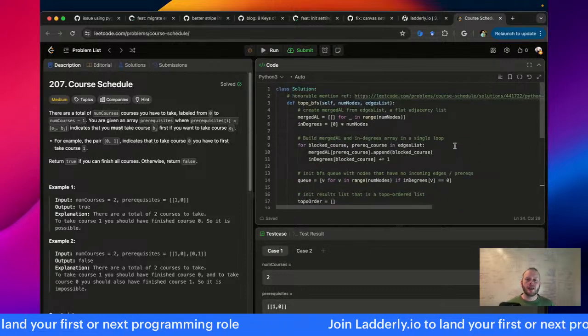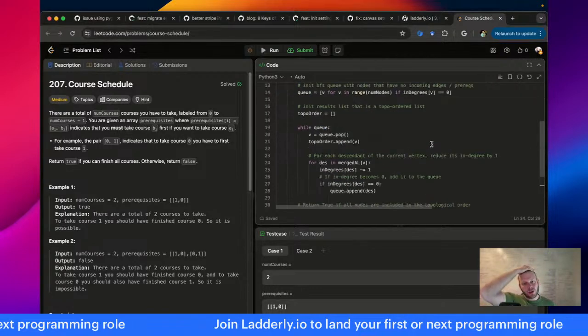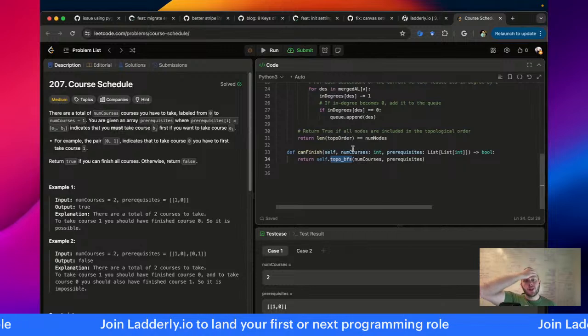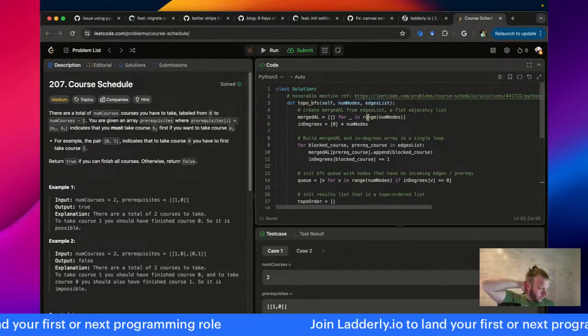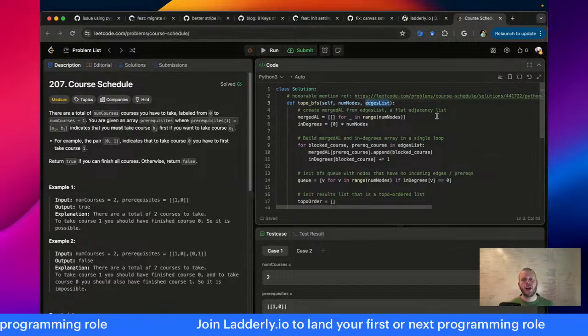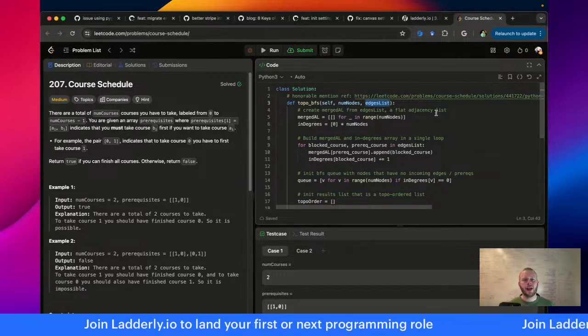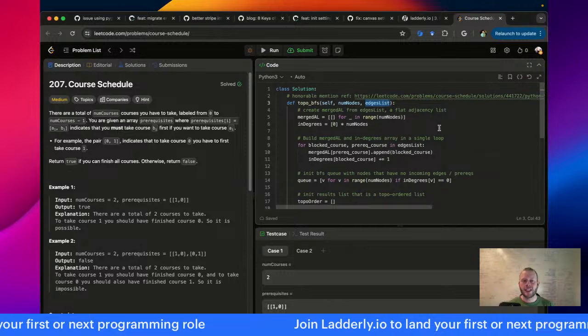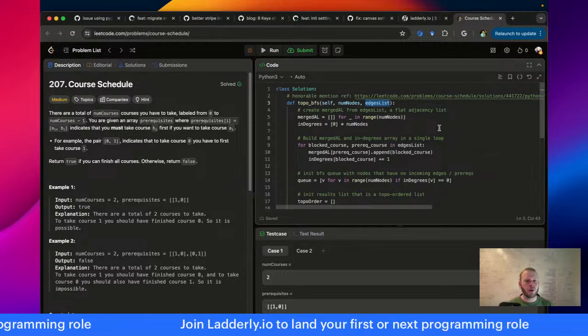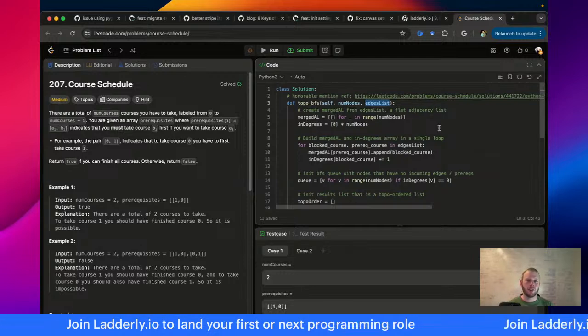BFS takes all of the same arguments: self, num courses, and prerequisites. The first thing that we do is we rename prerequisites to edges list, and we do that to reinforce the identity statement that the prerequisites are a list of edges.